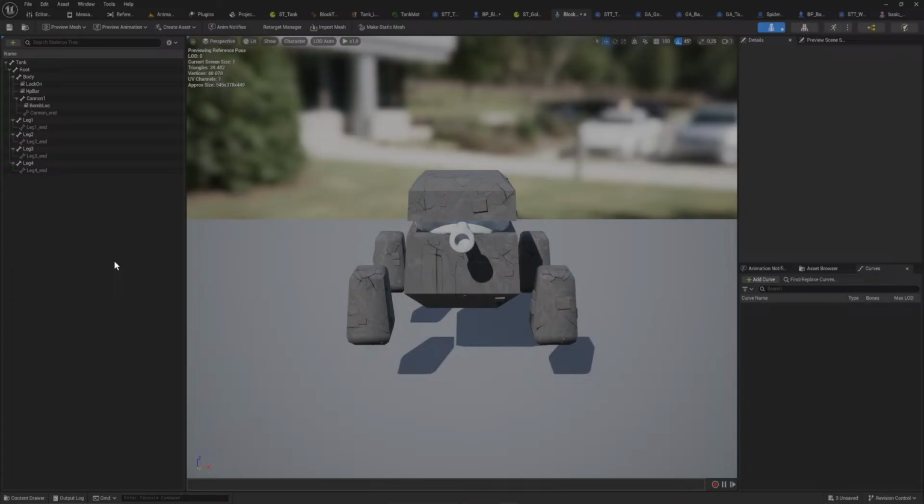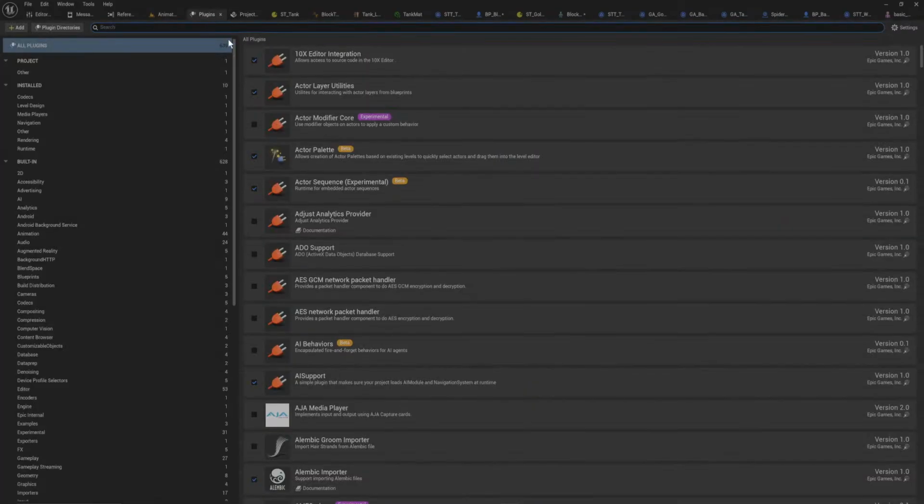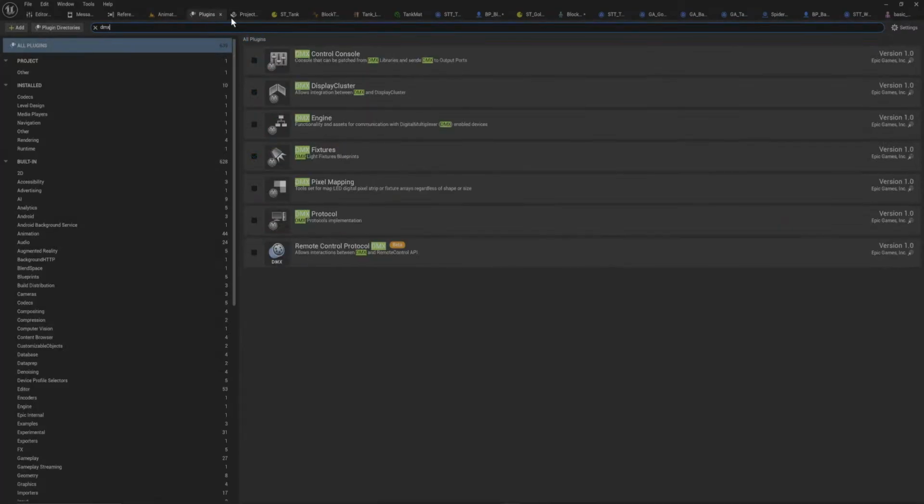You probably have to use the raw input plugin, but that's a huge pain in the ass. I think, depending on how your controls work, Unreal also has a way to read DMX signals or something, right? So if your control can output DMX, Unreal should be able to read those in as inputs, which, I don't know if that's going to work for a drone controller, but that's a thing you can do.